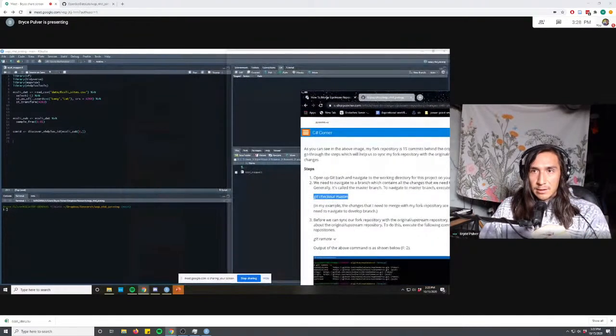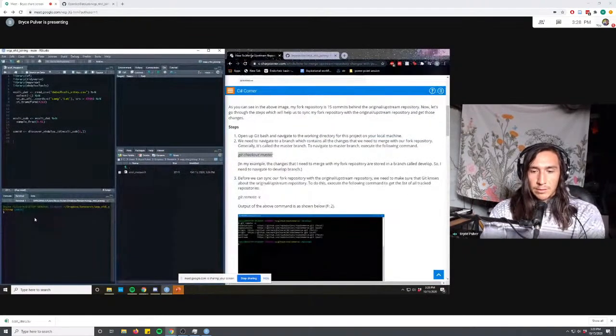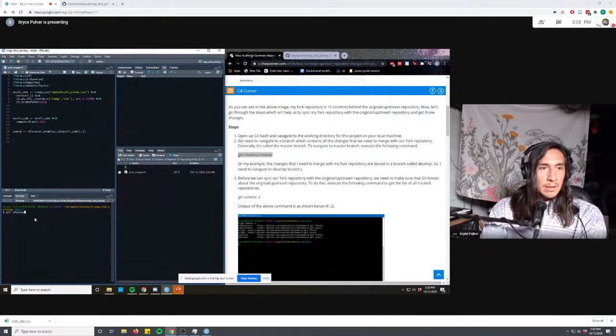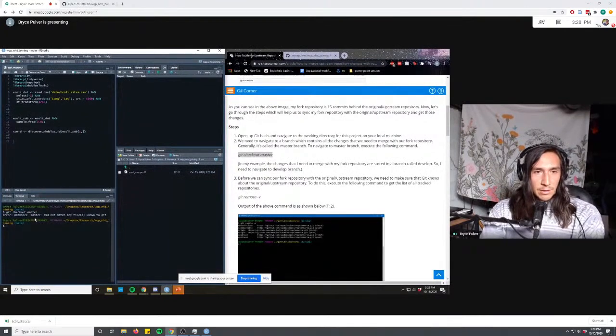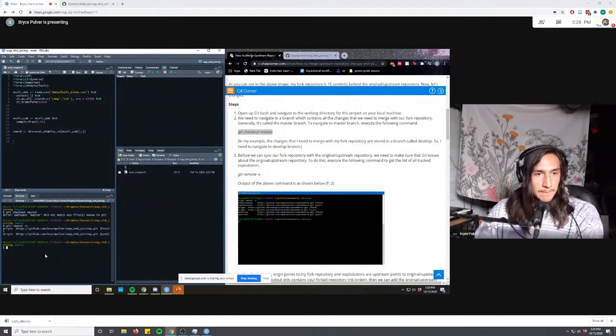Let's see if I can get these to be a little bit more visual. Okay, cool. So all this is doing is letting you know that you're in your own master. So basically, this is saying, okay, you don't have any remotes. So let's check and see what sort of folders there are in your actual source and management of these different repositories. So Git remote. Basically, all we can see right here is that all I have, which makes sense, is just the origin.